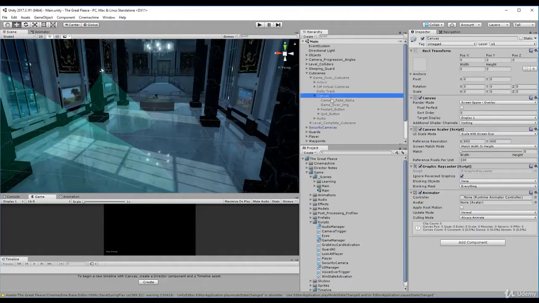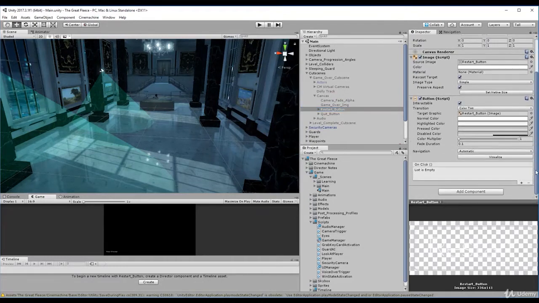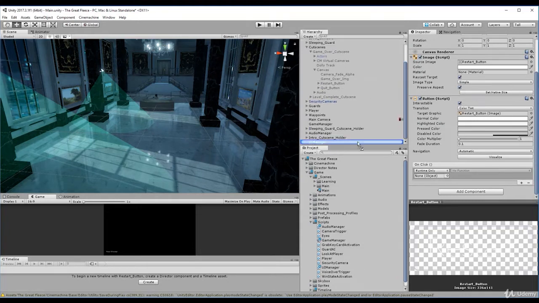So what we want to do here is, if we look on the restart button, we can pass in functionality to it. So for the restart button, you see this On Click here. We can tell it to actually communicate with our UI manager and call the restart function. So to do that, we're going to hit this plus icon, and it's going to look for a game object. We're going to pass in our UI manager. From there, it's going to give you a function dropdown. And what you can do is grab all of the public functionality from the UI manager.